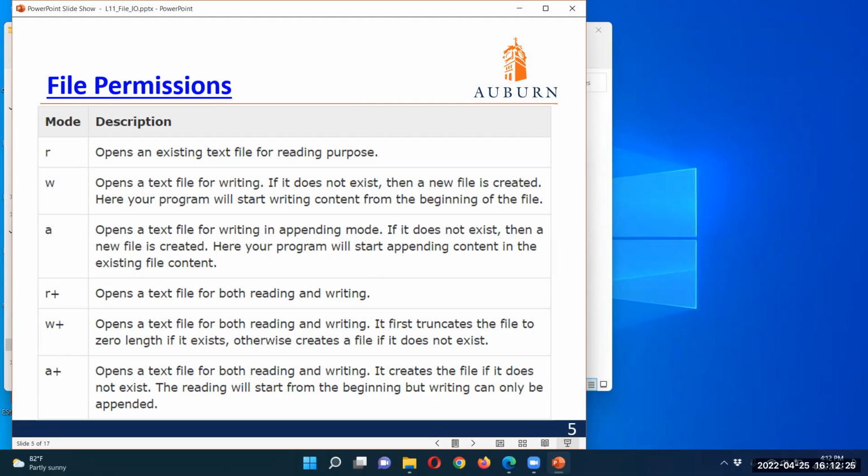So read, open the file. You can only read from it. You can't change its contents. If it doesn't exist, you get a problem. You get an error. Write, it will open the file. If it doesn't exist, it'll make it for you. If there's something in it, if it already exists, it'll erase it. And then you can start putting stuff in the file. And then A, append, open the file. If it doesn't exist, it'll make it for you, just like write. If it does exist, it'll start at the end and you can start writing stuff in the file.